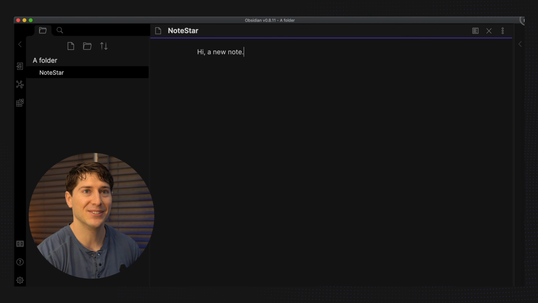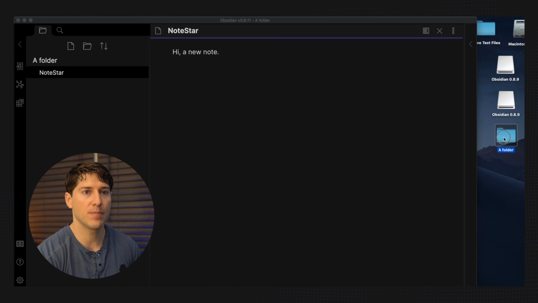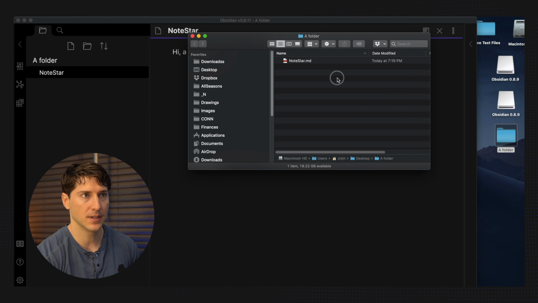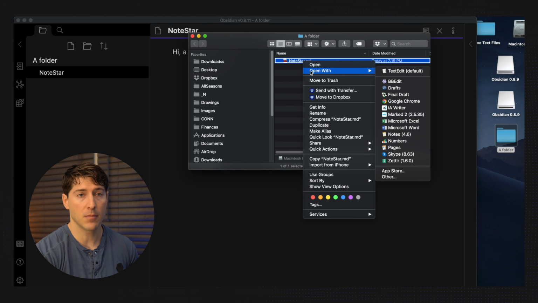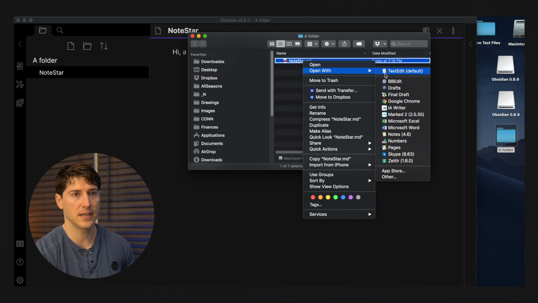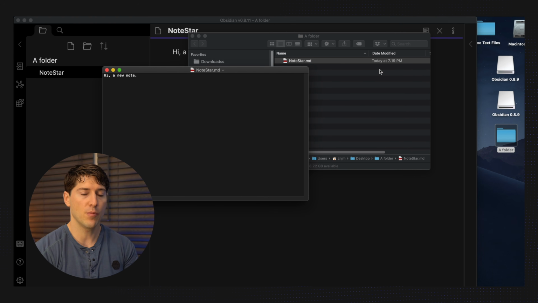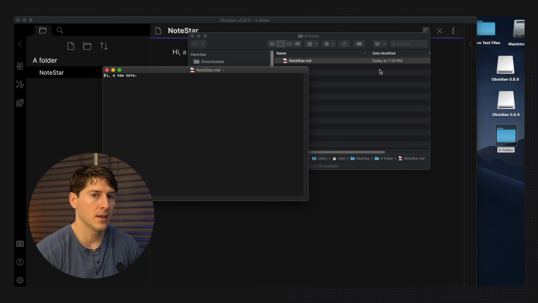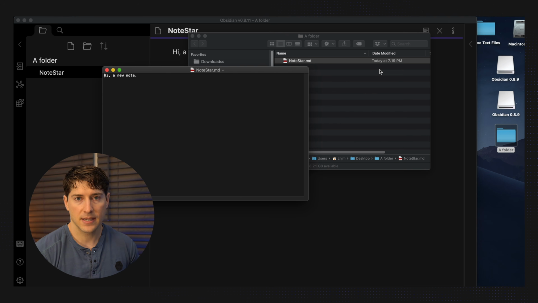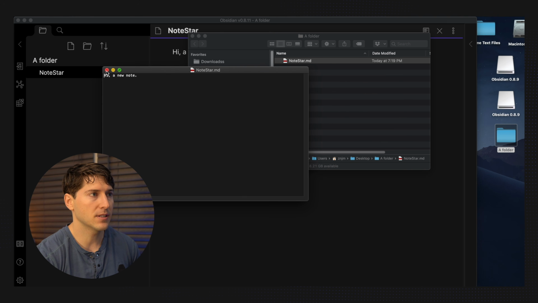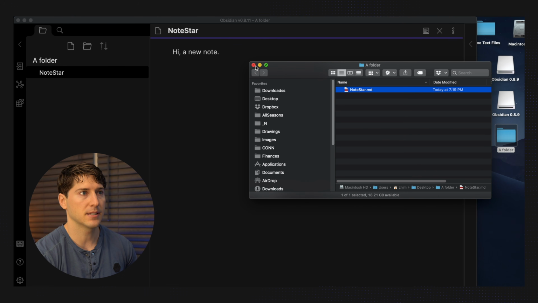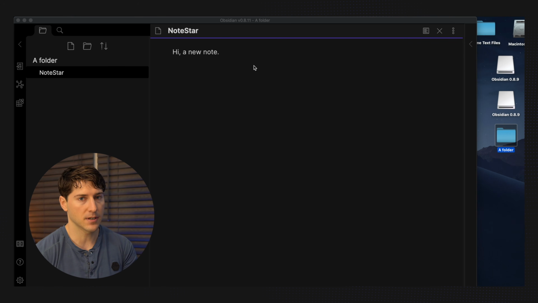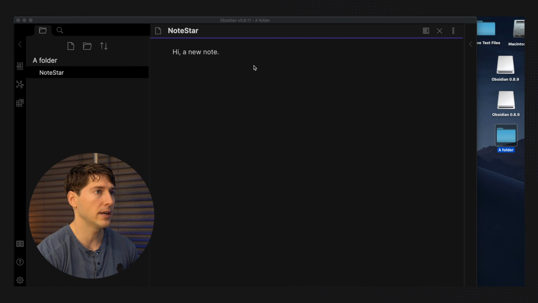So what we want to see here is that if we go back to the desktop in this folder, this is NoteStar. That's it. It's a .md file, Markdown, which is the same as a plain text file that you can open up with TextEdit, which is on any Mac in the world. It's plain text, a type of format that as long as there are computers, there will be computers that can read plain text. And that's what we mean by a different term, future-proofing, that we'll get to later.